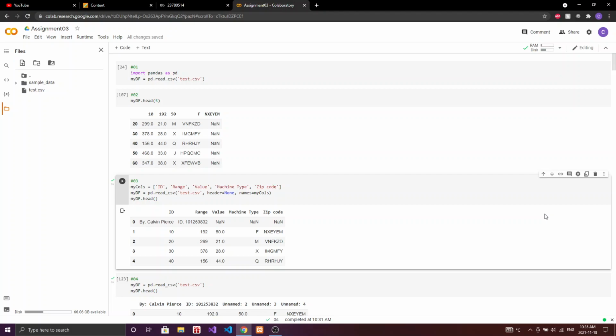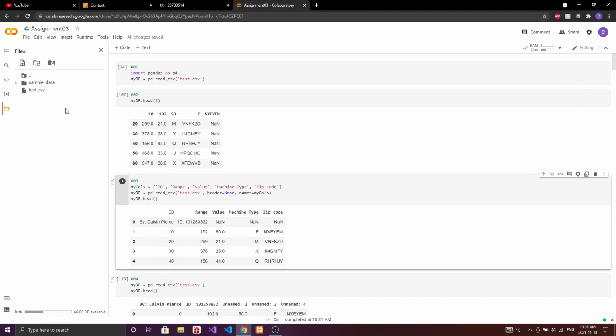So, for this assignment, we're going to be working with data frames, specifically pandas, using this test.csv file. I will be walking you through all the commands used, what they're used for, how they're used, and what I learned, and just talking about some of the fun bits throughout the assignment. So first things first, we're going to want to download this test.csv file and upload it into Colab.